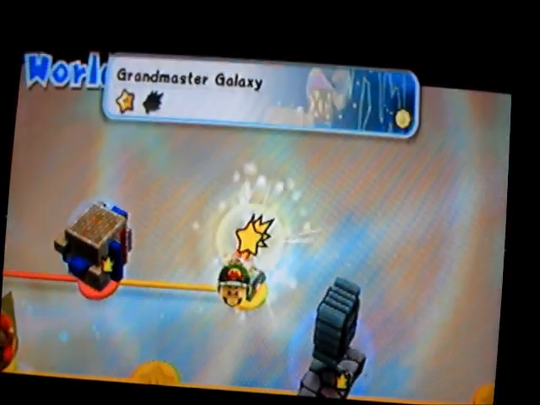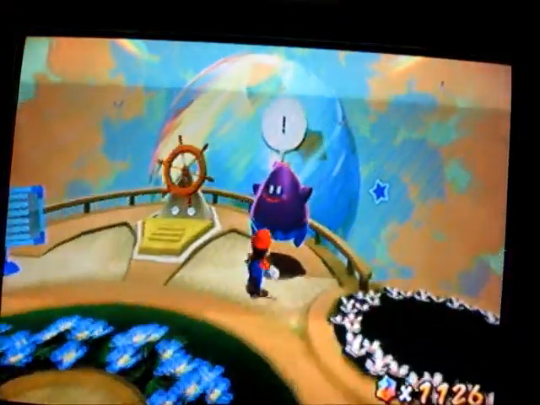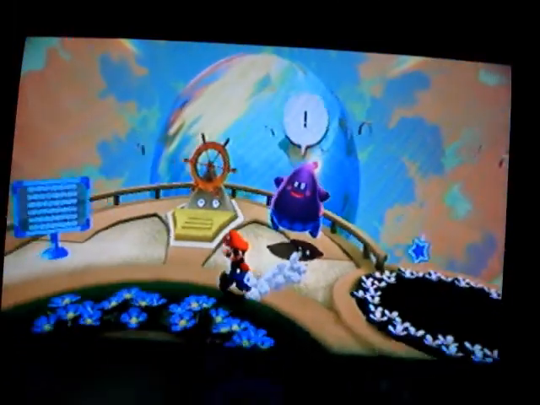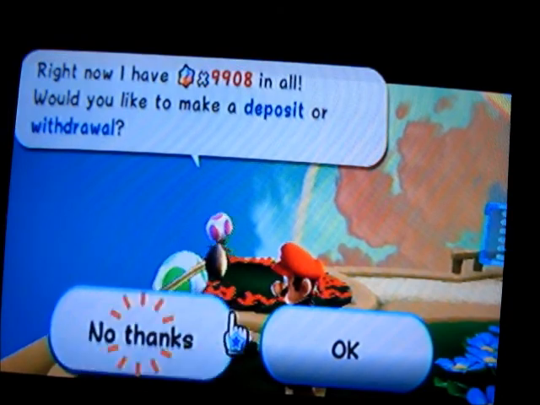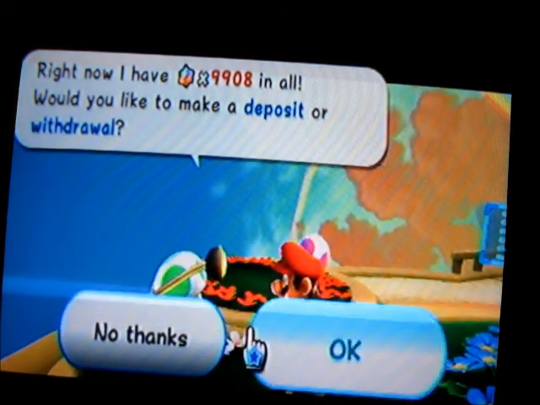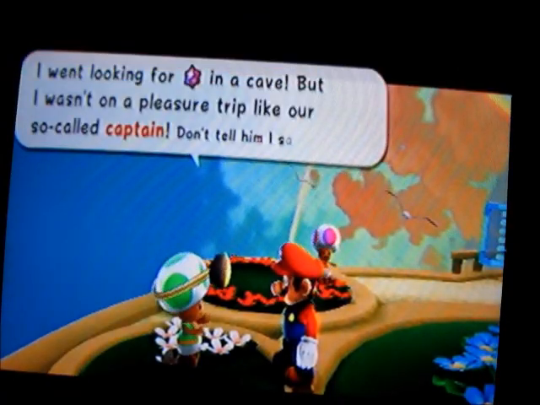Huh? Prankster Comet? What? How? I could take a break, but we're only 11 minutes into the video. Wait, how is this even possible? Do you need 9,900 star bits? What happens? What?